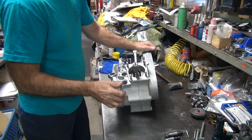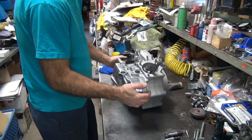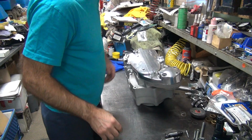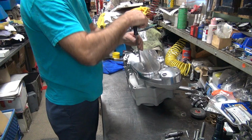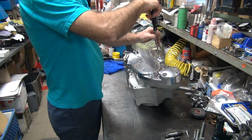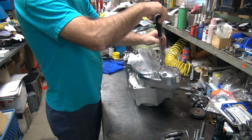Yeah, people ask if the motor will run backwards. Yep, it'll run just fine backwards. Why doesn't it? Because the air is on the wrong side. If you put the carburetor and exhaust pipe and turn it over that way, it would run both ways. The timing would be a little bit retarded in the backwards direction, but it'll still run.